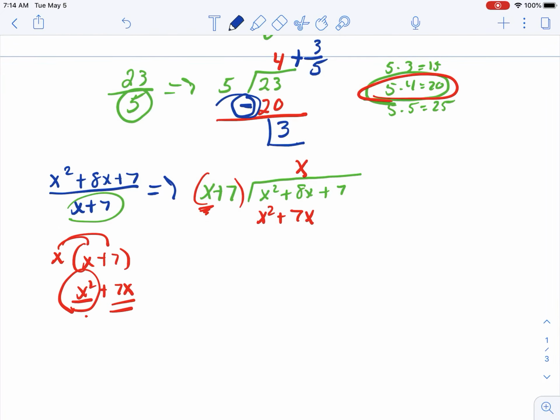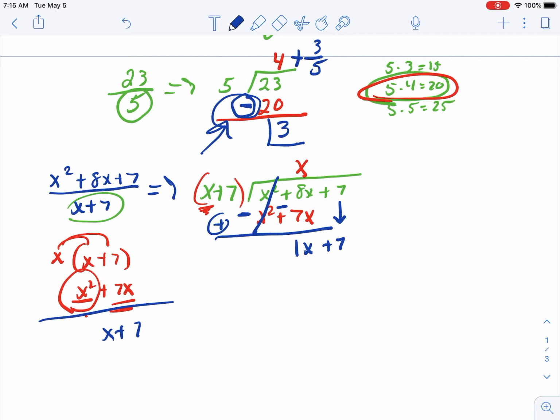Now, remember what we did here is we changed the signs. So we have to subtract. So this becomes a negative and a negative. Now if that was a negative, then it becomes a positive. So I just changed my signs. Now I can add. So those cancel out. Here gives me 1x. And now I have one more number here, so I bring that down, plus 7, and then I repeat myself until I run out of values that are in the green here.